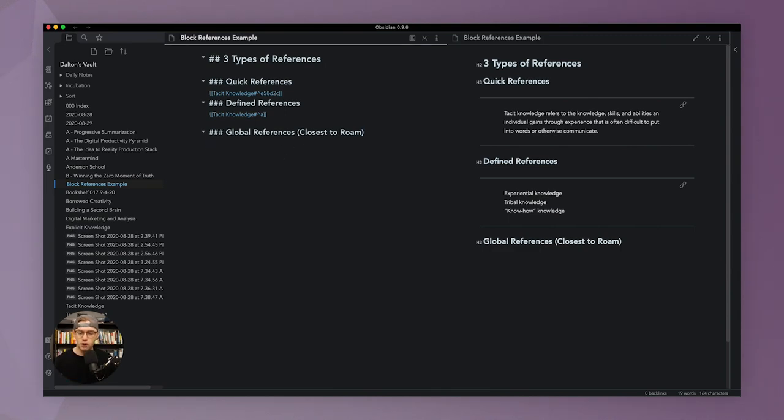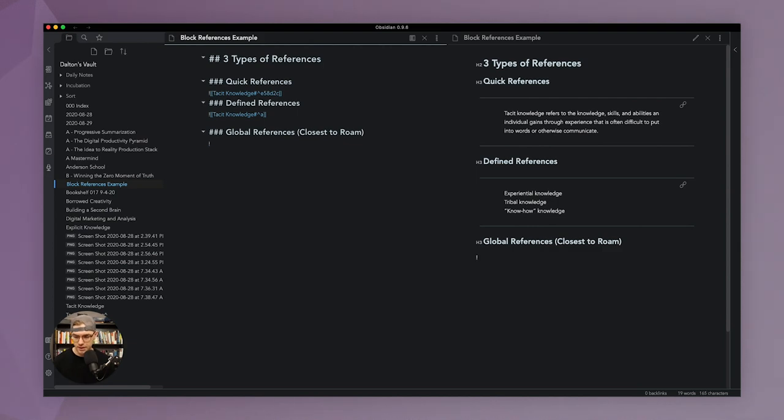It's cool. So for the global reference, this is the closest thing to Roam Research, because the first time I saw this, I thought, great, super cool that you can do this in Obsidian. They're testing, they're iterating, they're seeing what people like about Roam and trying to add that into Obsidian. But I thought to myself, it's not the same, because with Roam, it searches your entire database and you're not knowing where your block is, because that's the glory and the beauty of Roam, the lack of structure. But with this, you had to actually know where that block was on the page that you wanted to recall, which I didn't think was really cool. But when I saw this global reference, I thought this is exactly what Roam is, which is really neat.